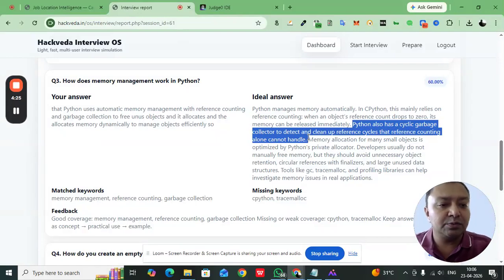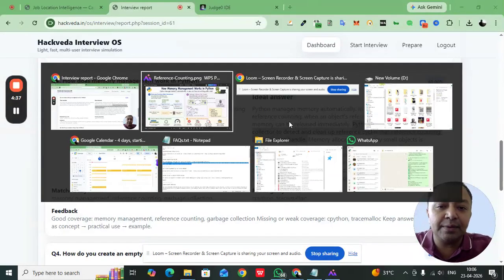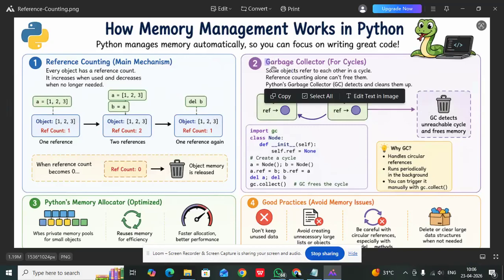So in that case, the garbage collector finds these cyclic references, and then it frees up the memory space. And let's use the image in order to explain the second concept. So now the second concept is garbage collection, and this is basically used for cyclic object allocations.